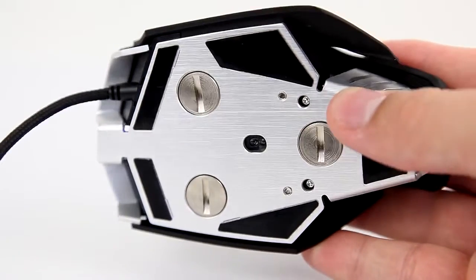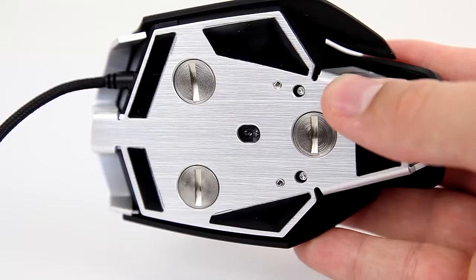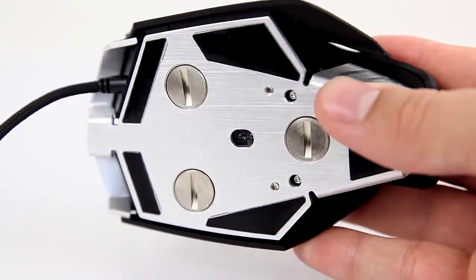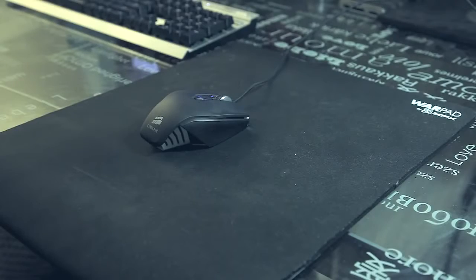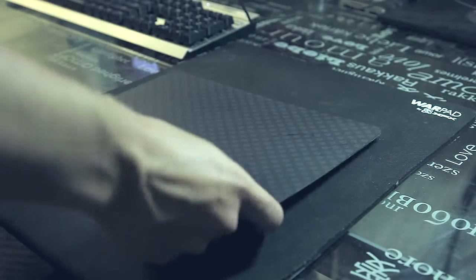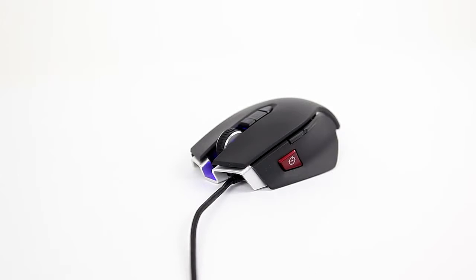The mouse features a 5700 DPI laser sensor with plenty of headroom for adjustments and profile selection. It is also very responsive on any surface. We tested it out with the XFX Warpad and slightly harder surfaces as well, and it really comes down to preference to which one you choose, as the mouse detects any movement on any surface with high precision.